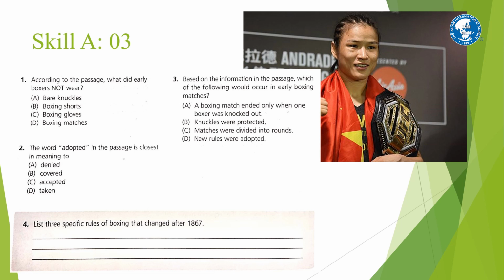Title professional bouts, there's up to 12 of these. They also had to start wearing gloves to protect their hands. And the last new rule was that there would be a 10-second count after a boxer's been knocked down. So once they've hit the floor, they have 10 seconds to get back onto their feet.